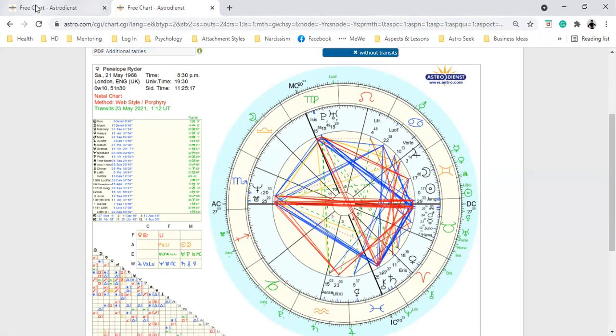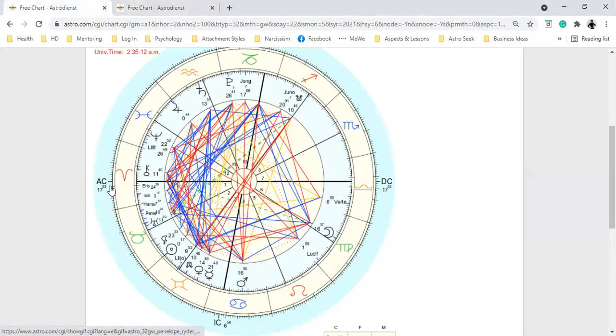I'm going to give you an example as we change over to this chart. My rising sign for the year ahead, although I'm Scorpio rising, is going to be Aries rising at 17 degrees. Remember, I just pointed out on my other chart the transits were the North Node, Venus, and Mercury, and you can see that's where they're falling. My sun at 017 is falling in my second house here, in the sign of Gemini, because that's where the degree is, 0 degrees.